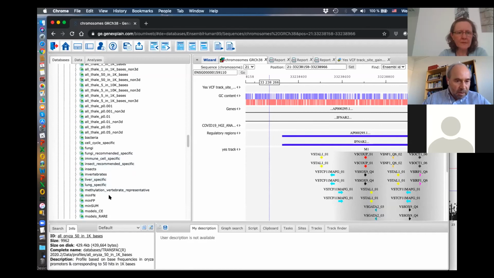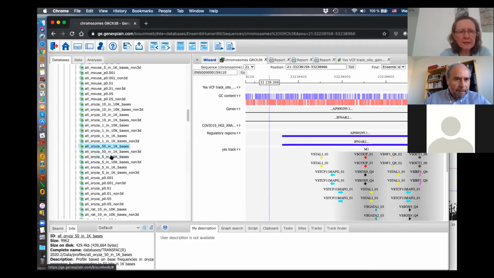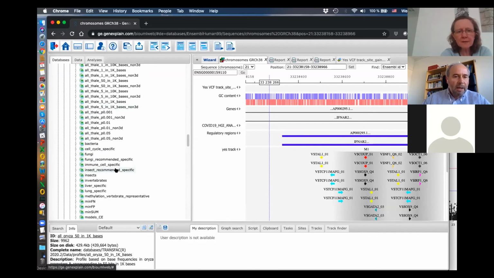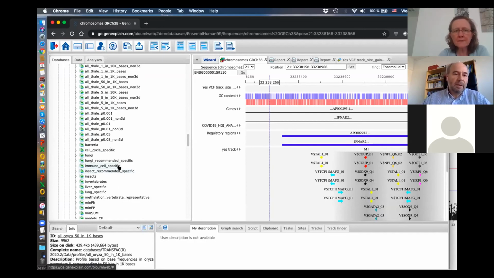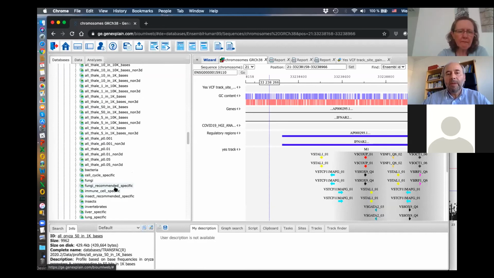I'm just looking in vertebrates. Maybe it's not there. Just above, there was rice, Oryza. Yes, we have those matrices. Arabidopsis profile. Exactly. Basically we can apply them to the sequences which you can load in the system as they are. You can load FASTA files with any plant species, and then apply the algorithms to those FASTA files.